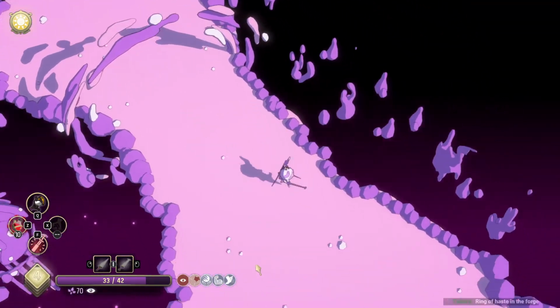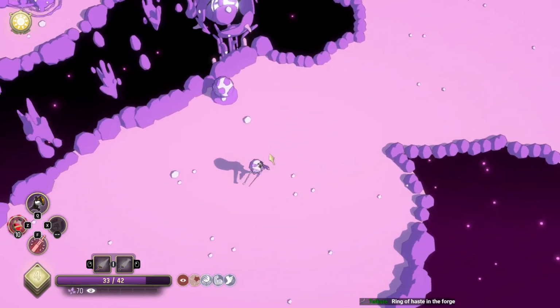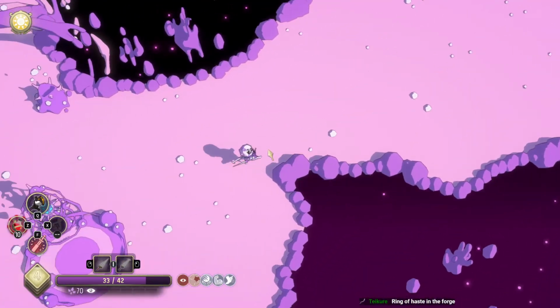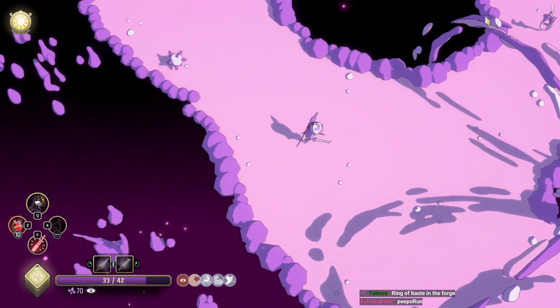Oh my god, look how fast we are with just one level of haste. Yeah, it's in the forge. Unless we're somehow empowered by whatever's in the forge, which would be cool.